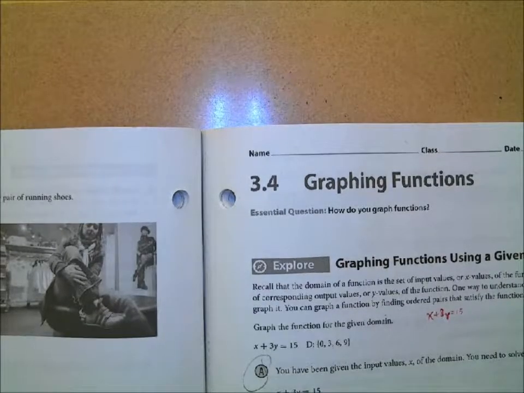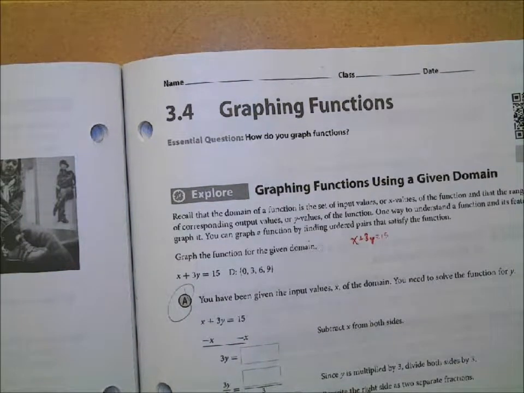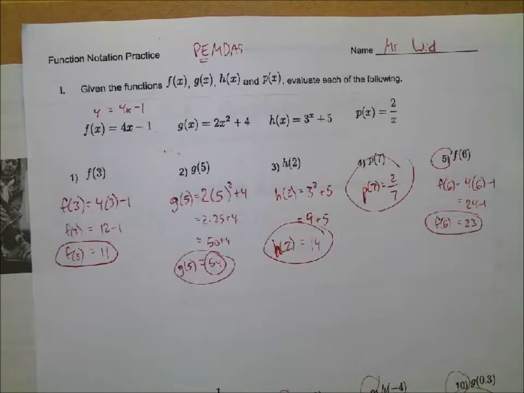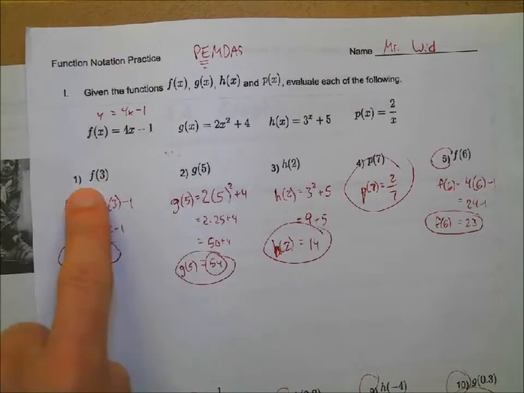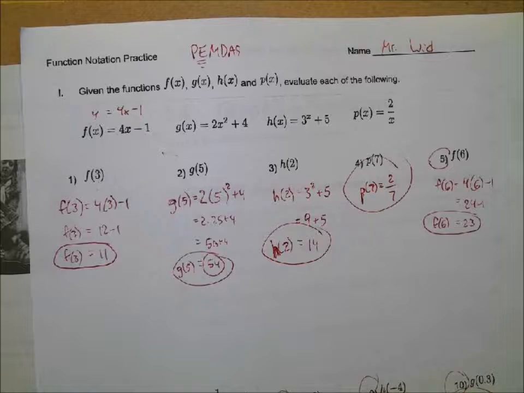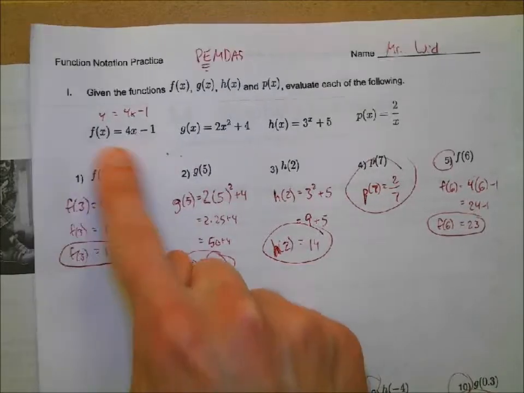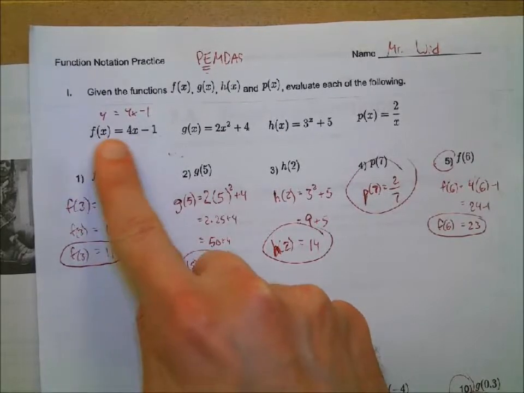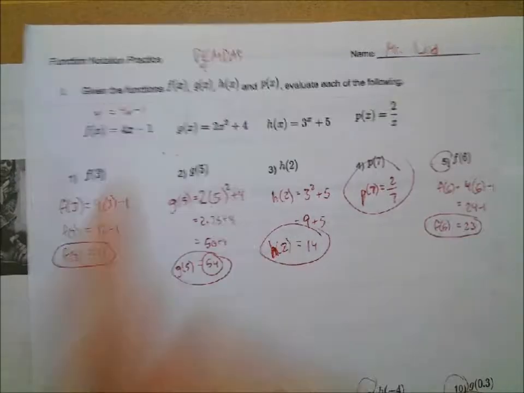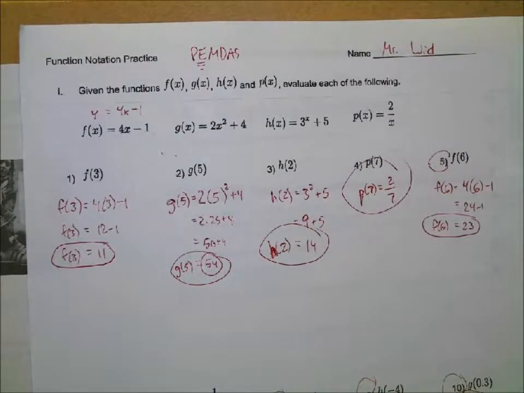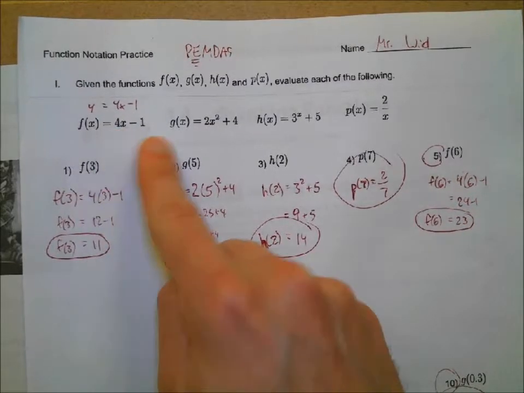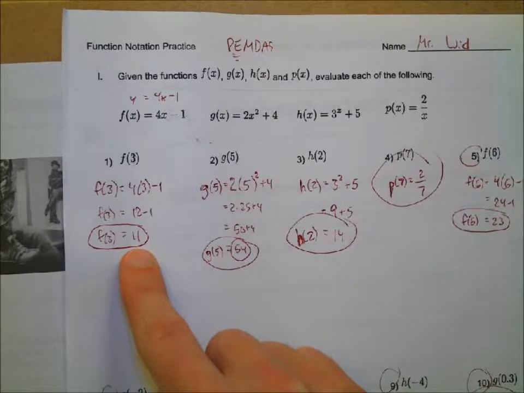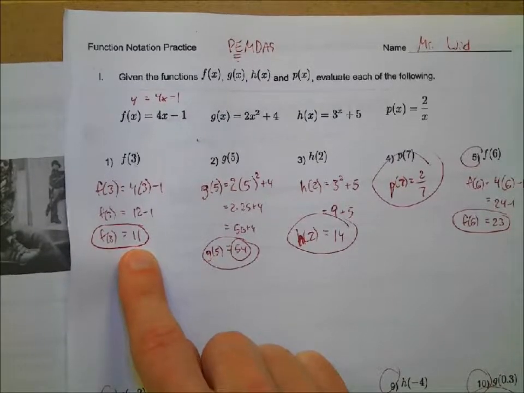Today, we're going to be taking these function values that we found from our homework and we're going to pair them up. For example, when we did number 1 and we found f of 3, 3 plugged in for what variable in f? Where do we plug 3 in? The variable x. So 3 is like an x value. Then when we evaluated 4 times 3 minus 1, we got 11. 11, therefore, is like the what value?